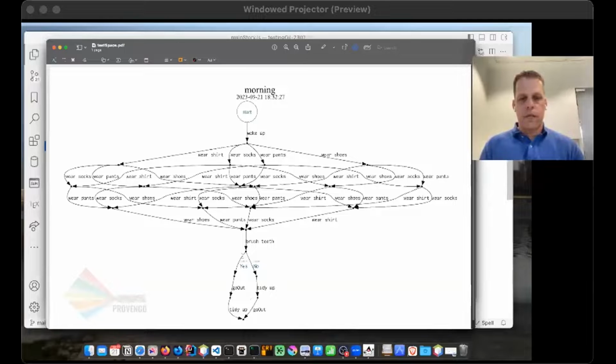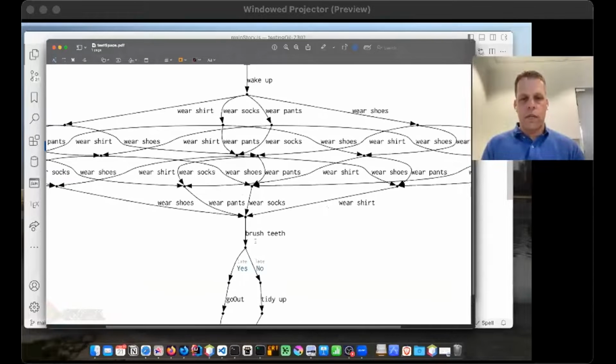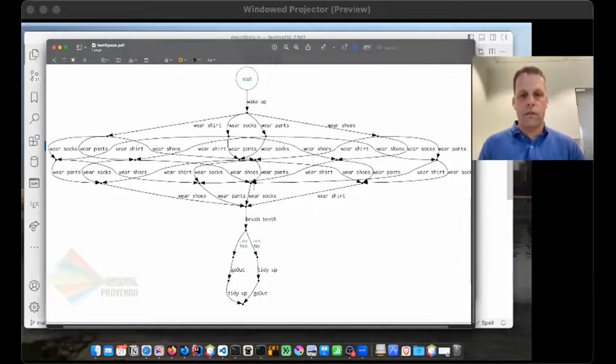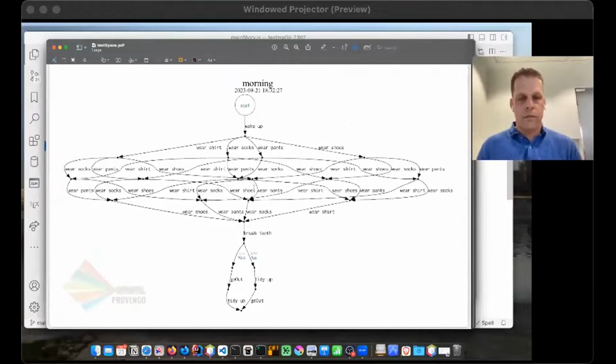And now we can see that at the end, we're splitting into two scenarios, one where we're late and one where we're not. So this allows you to get a very thorough coverage of things. And you can also see that it's very easy to adjust. We had this requirement, we added things, and now it's working.